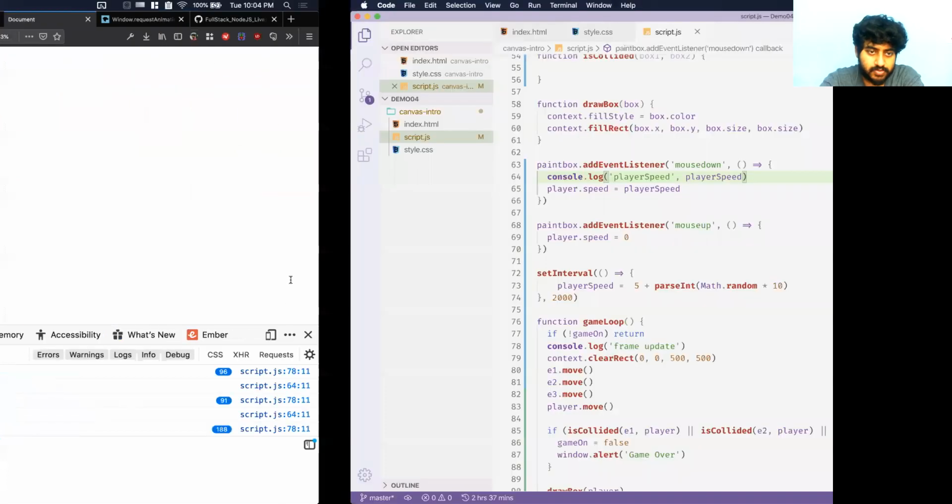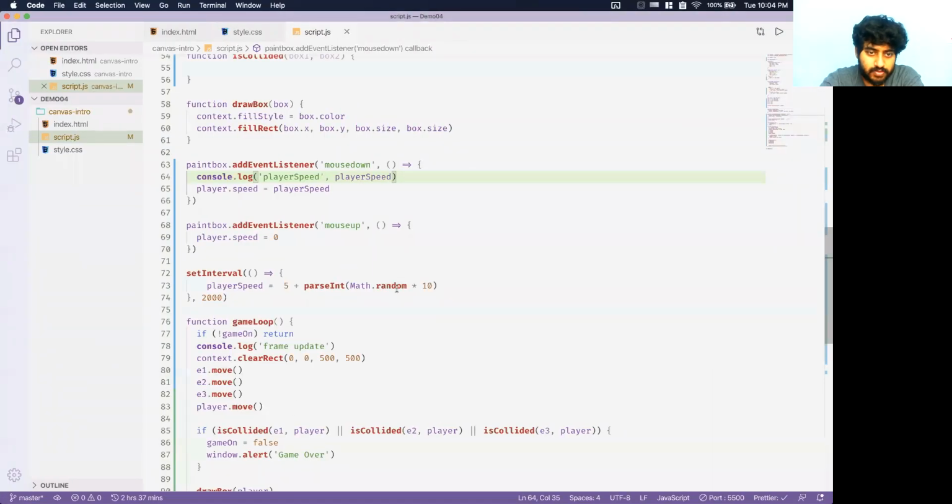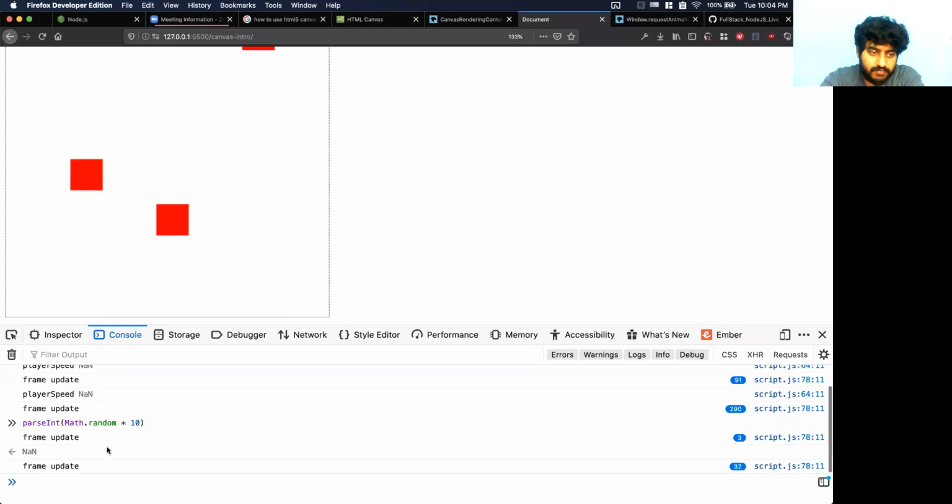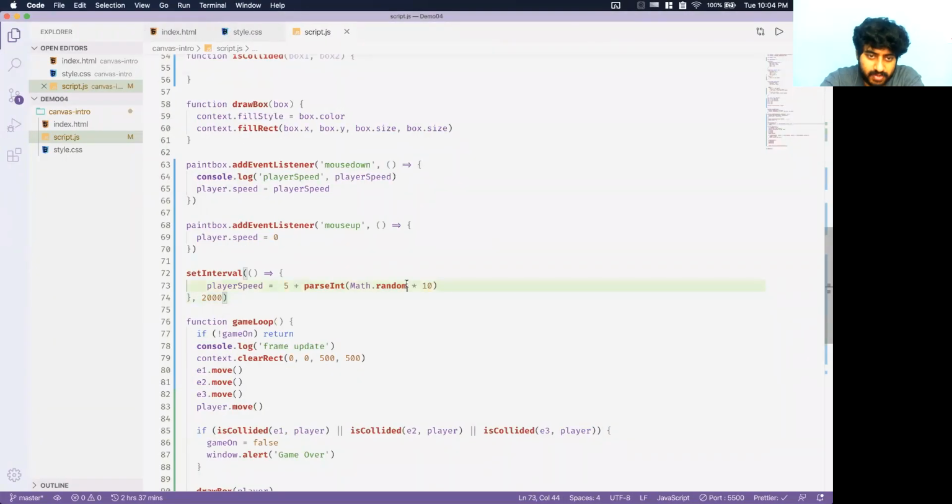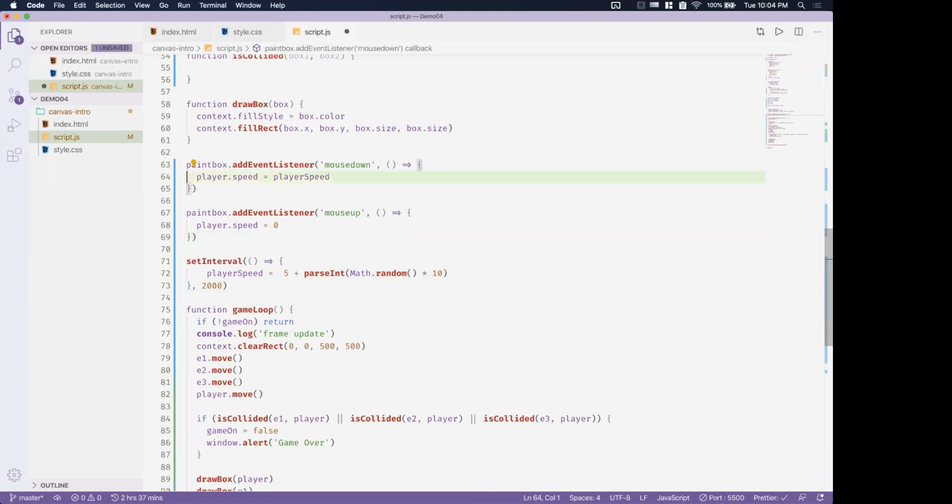Okay, so it is coming out to be not a number because I've made a mistake. If you write this code, you will get a not a number itself. That's because Math.random, I have to call it, which I forgot doing. Again, debugging is not hard. Wherever you are looking for values to change, print the value there and see why it has not changed. Okay, so that's the most important thing.